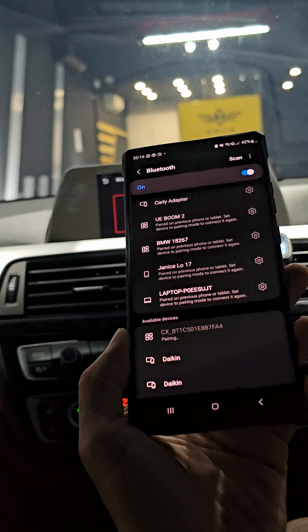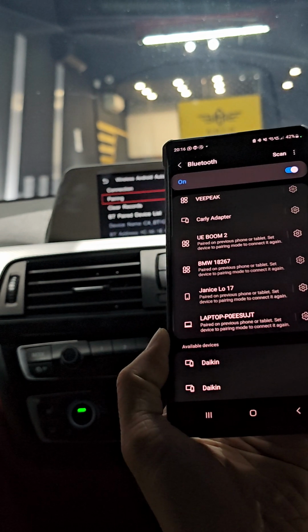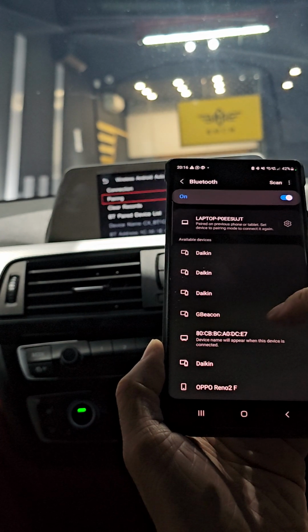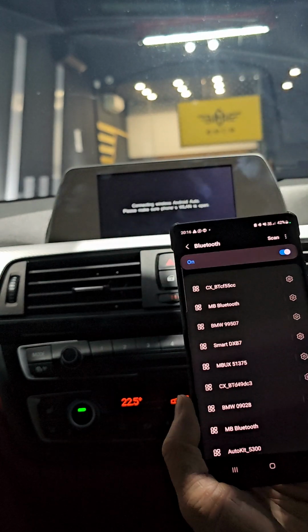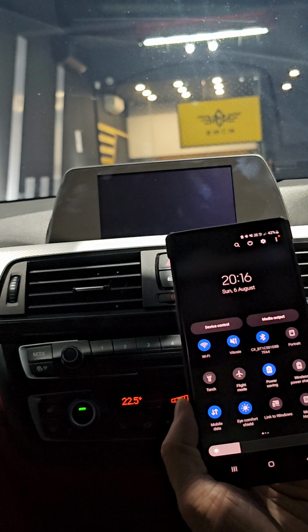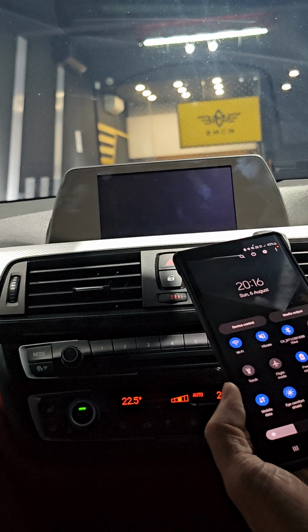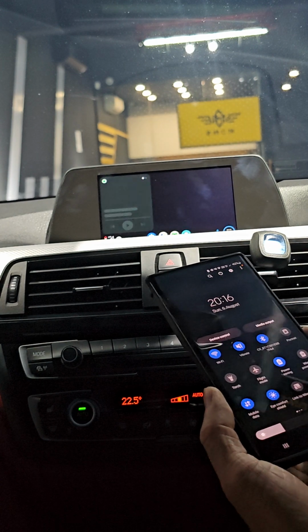So it's quite similar to the Apple CarPlay connection. So here, pair. Select pair. So make sure your Wi-Fi on the phone is on as well. Okay, then this way you can connect to Android Auto. So here, just have to press continue. Bluetooth connections. So right now, you have your Android Auto.